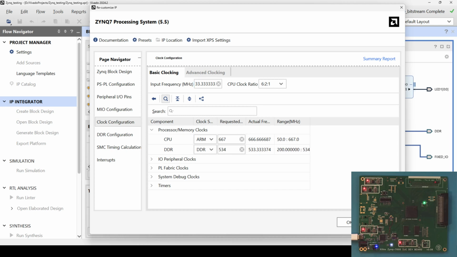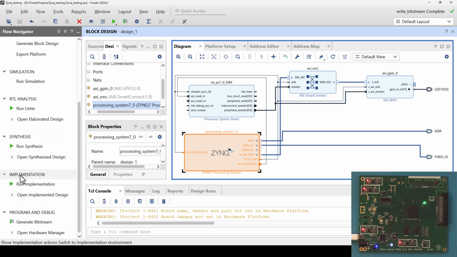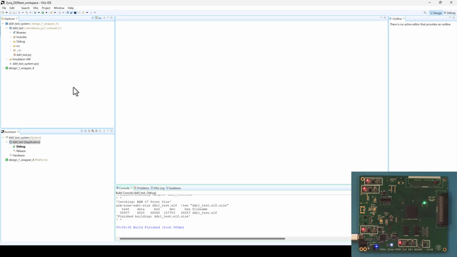So all of those changes, I rebuilt and basically generated the bitstream. And then I went over to Vitis and created a new project based on the DDR test. You just make a new project, base it on the platform that you export from Vivado, and choose one of their sample applications, which is a DDR test, and that's what I did. And then I ran that, and so that is now programmed onto the board, and that's what the board is running right now. You'll notice that my done light is lit up.